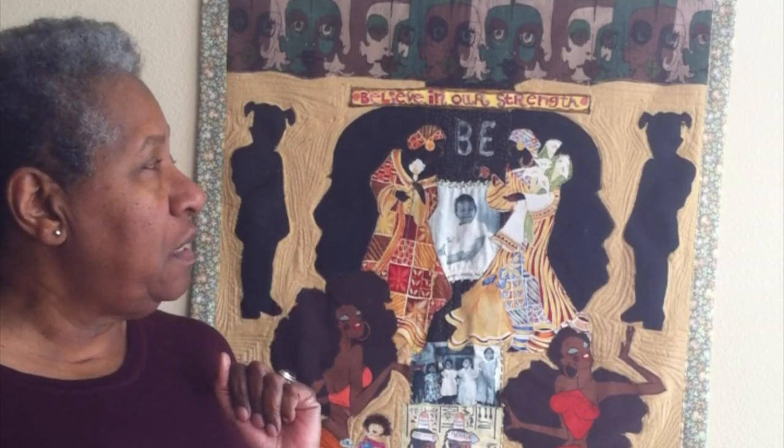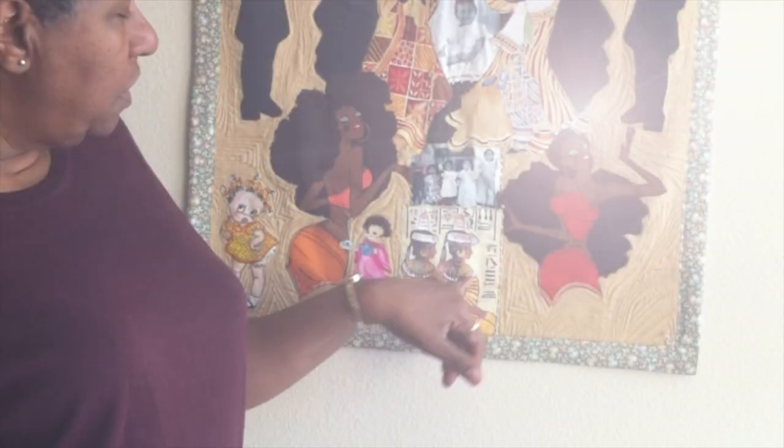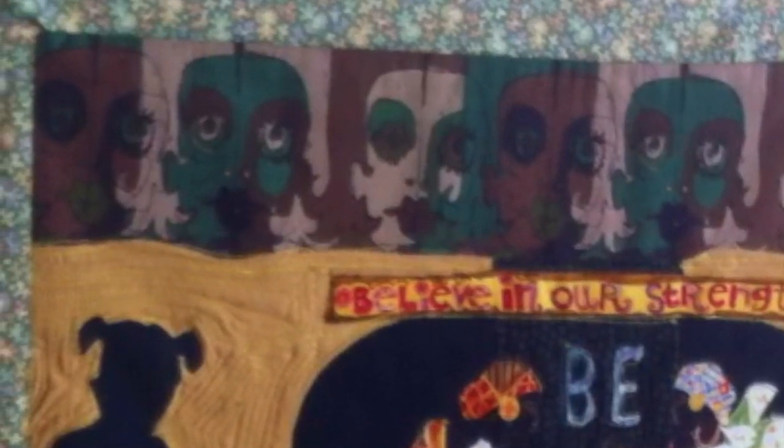This piece is about black women and black girls — how we start out as little ones and are molded along life with challenges and influences. There are always dual forces in opposition of each other, just like the beginning here with the Egyptian piece of two women braiding each other's hair. We need those dual forces to decide which way we want to go, but they can be detrimental if they keep fighting each other. That's why I have the faces going opposite each other, and these up here represent the evil one and the nice one coming together.